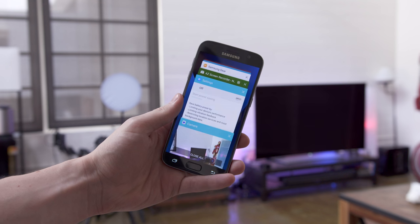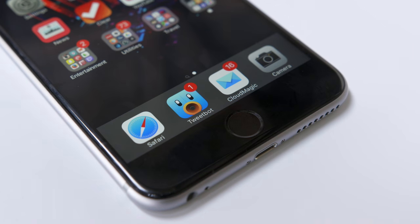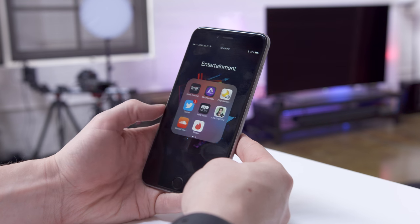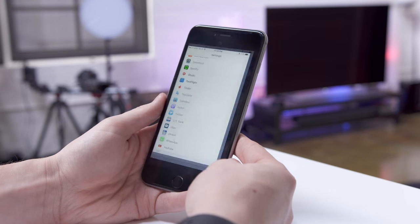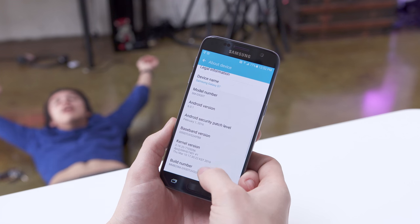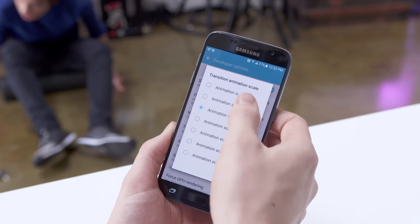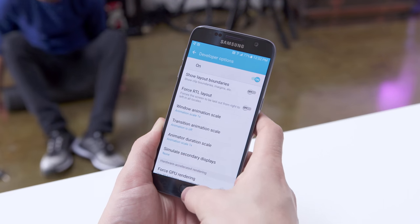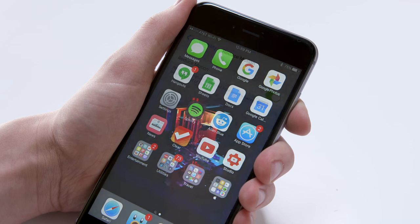While we're in settings, we can also speed up your phone. Animations make things look nice but can actually slow your phone down — it might seem minor to wait an extra second, but considering just how many times you open apps and unlock your phone every day, it absolutely adds up. In Android, you can change this by rapidly tapping the build number in About Phone to unlock developer settings, then change the animation speed to something faster. On iOS, jump into the Accessibility menu and turn on the Reduce Motion option.